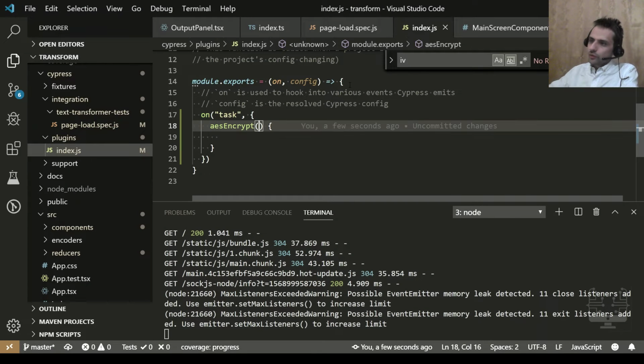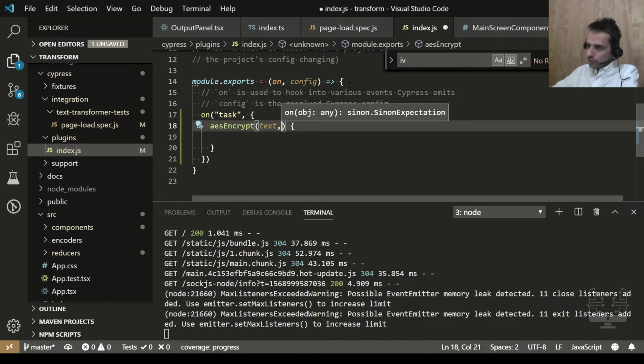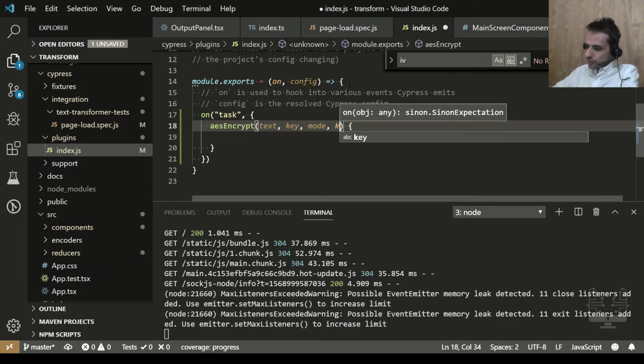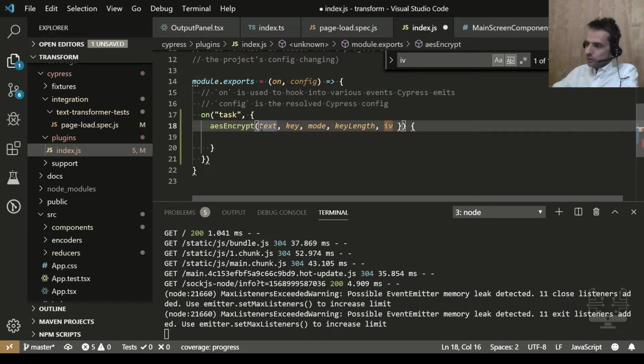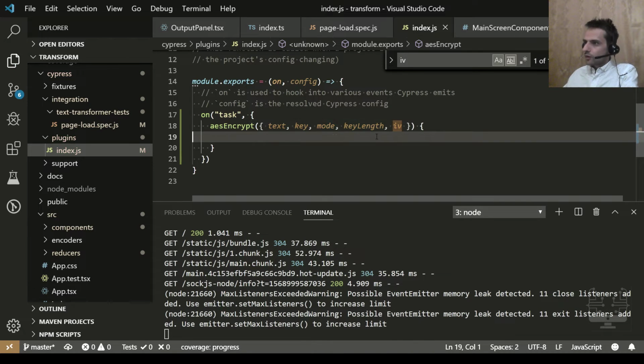So what are we going to take as arguments? First of all, text to encrypt, right? And then key, mode, key length, IV. I think we should take it in an object so that we might omit some of them.